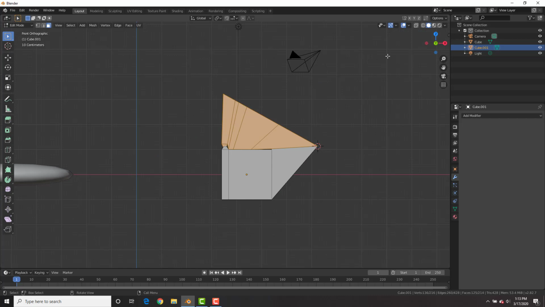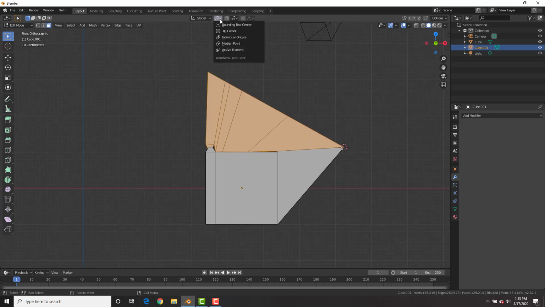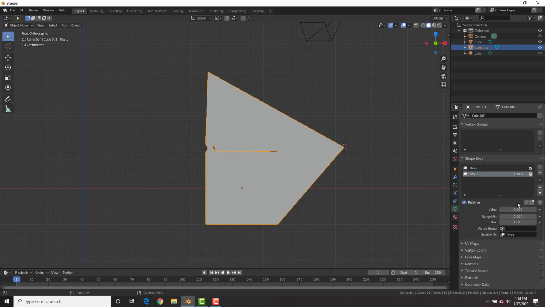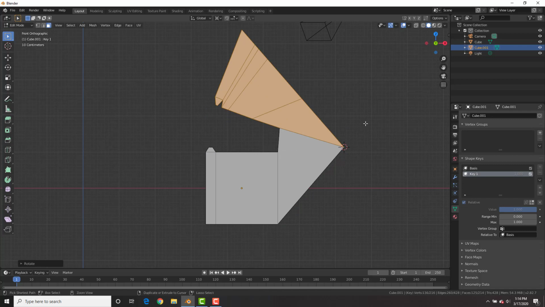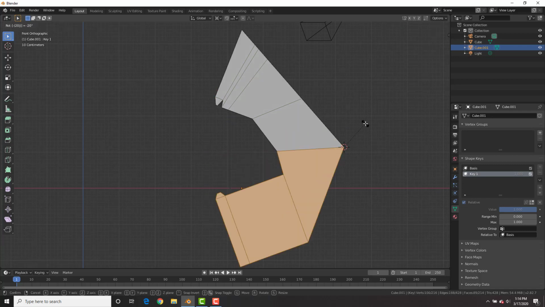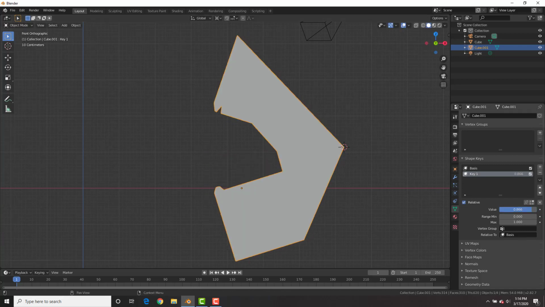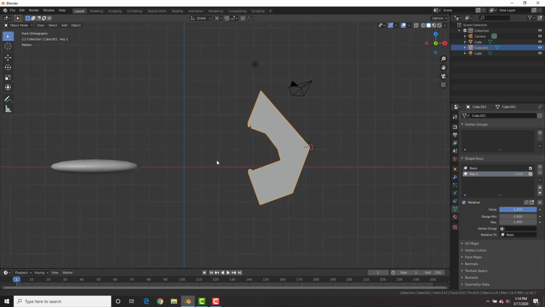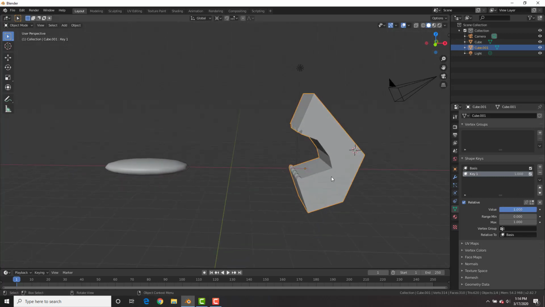Now in front view again, we're going to change the pivot point type to 3D cursor, and then go to the shape keys, add in 2 shape keys, the second one put the value all the way to 1. In edit mode, hit R 20 and then Control-I and rotate the bottom as well 20 degrees. And now we should have something that looks like this. Sweet, so we got like a little Pac-Man T-Rex robot mouth thing.